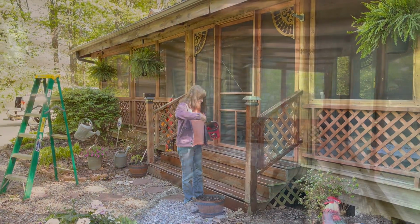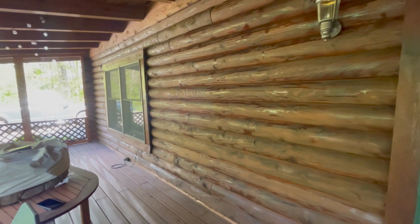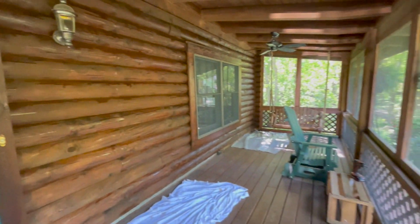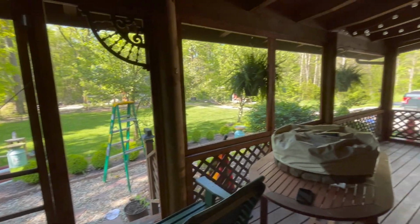One thing nice about covered and protected areas is that it hardly ever needs to be restained, and this is the first time we've stained it since I built the house 26 years ago. Screened porch is definitely one of our favorite spots in the summertime. It's nice to just sip a cup of coffee in the mornings or maybe watch some deer walk through the yard in the evenings. Just an overall nice gathering area.